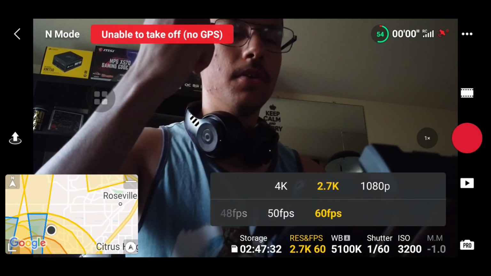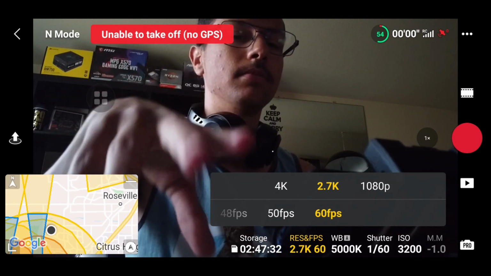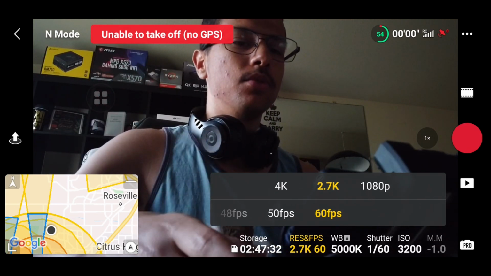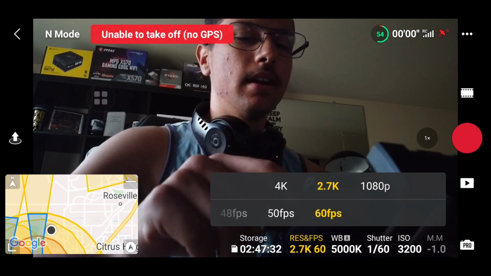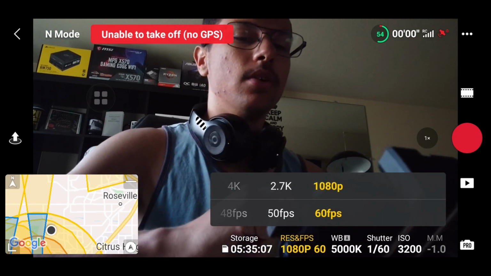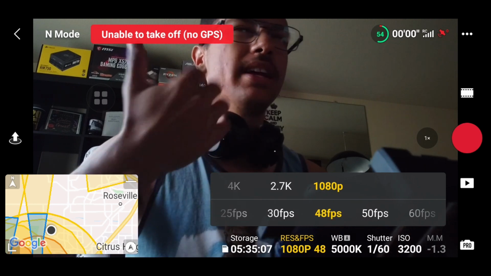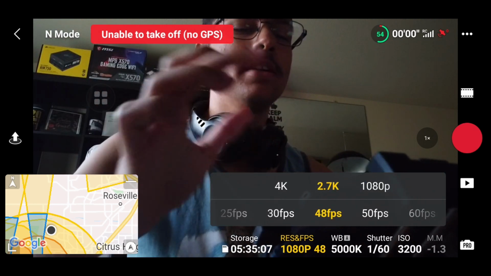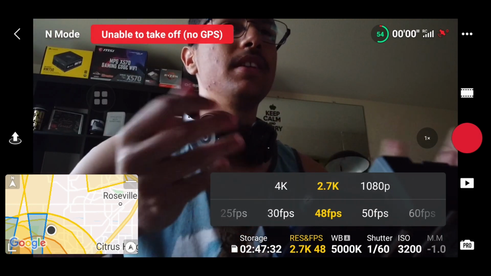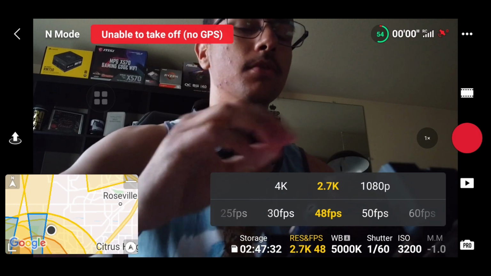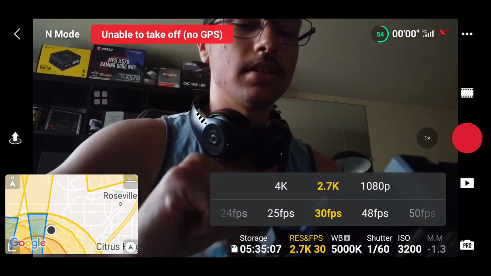As you can see in the video, because I went to a higher frame rate, it dropped down a little bit when it came to the shadows and the highlights, and that's because you're playing at a higher FPS. So we can go up to 1080p, same thing, 60, 50, and 48. If you're planning on shooting in 60 frames per second, you might as well shoot in 2.7K. This is just a recommendation. And then down-res it in post if you're planning on doing that, just because they both shoot at 60 frames per second.